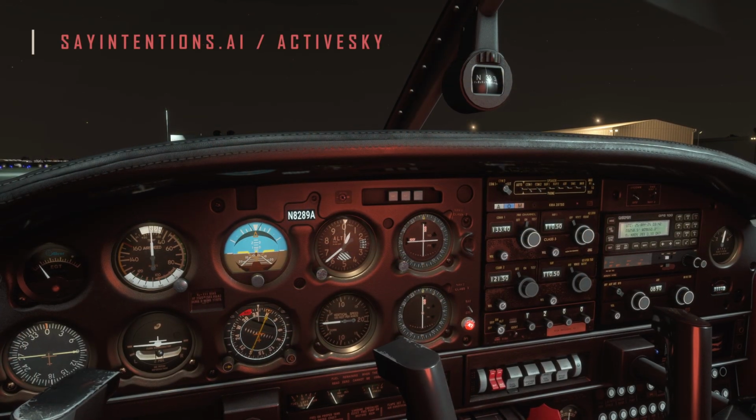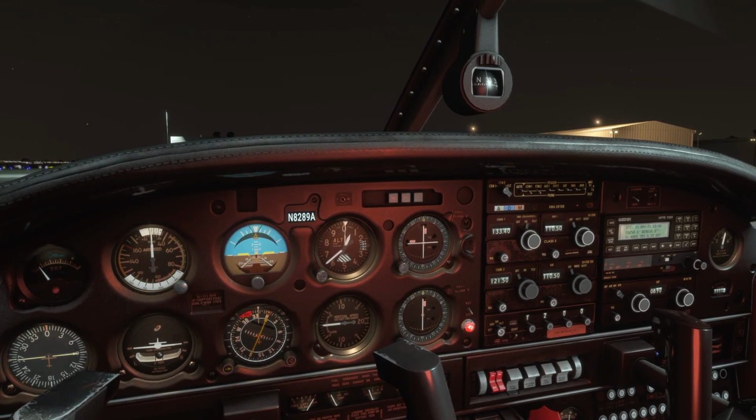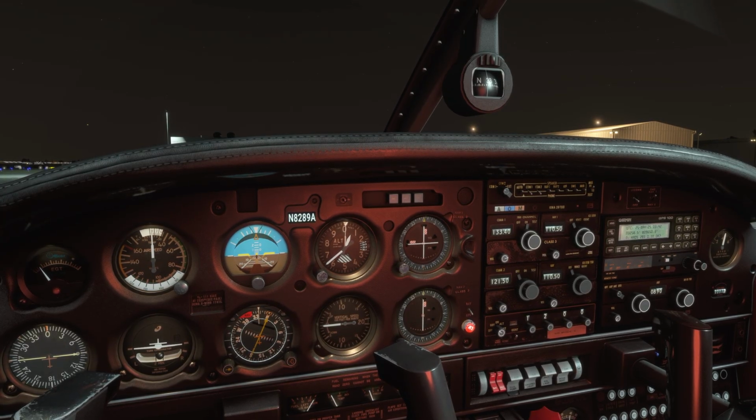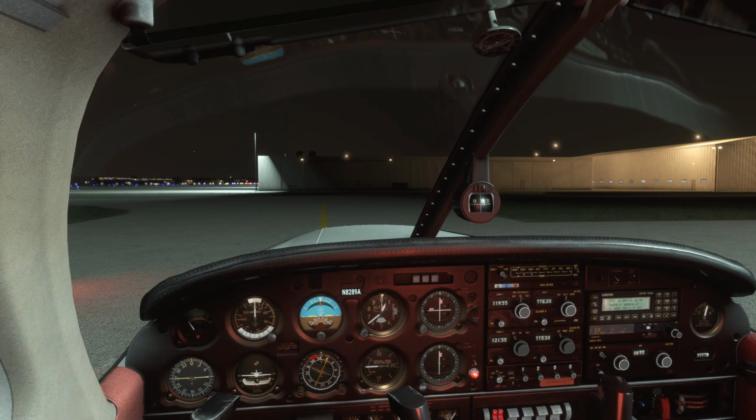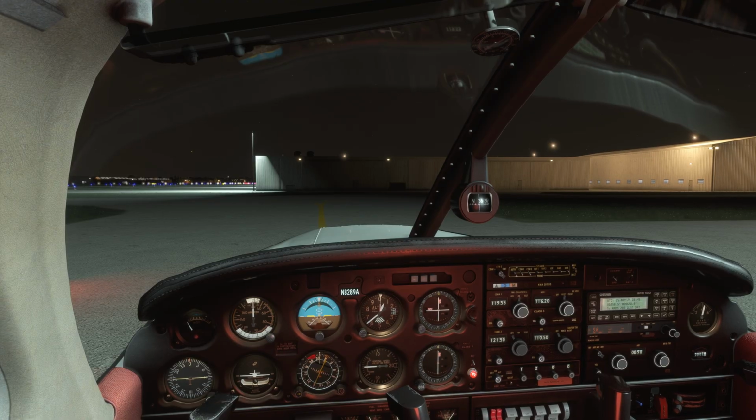Addison Airport, Information Sierra, 0255 Zulu, wind 145 at 6, visibility 10. Alright, Cessna 427 Tango Foxtrot, maintain VFR at or below 9,500, departure 124.3, squawk 4234.